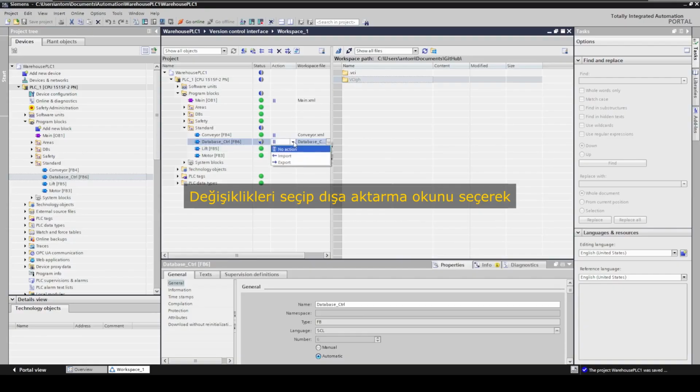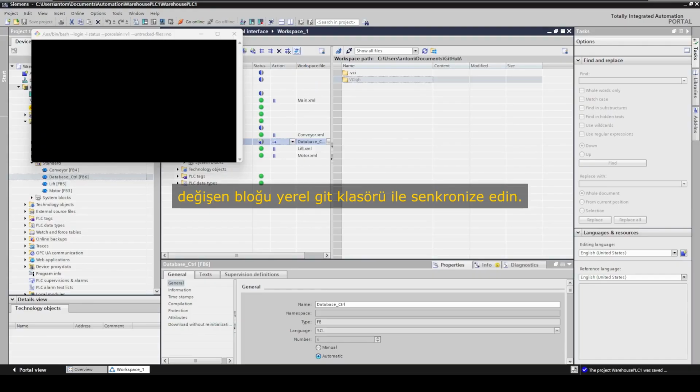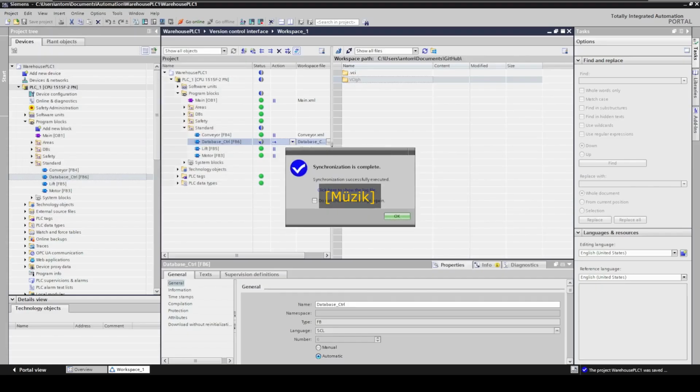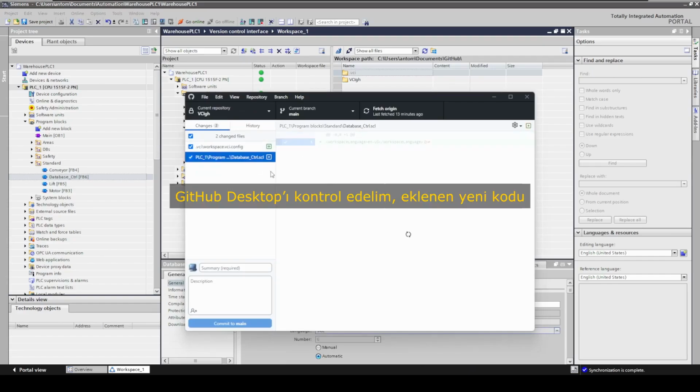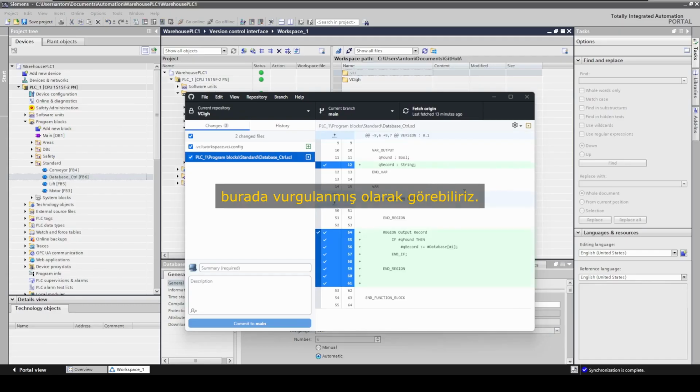Select the Export arrow to sync the changed block with the local Git folder. Synchronization is now complete. Let's check GitHub Desktop. We can see the newly added code highlighted in green.